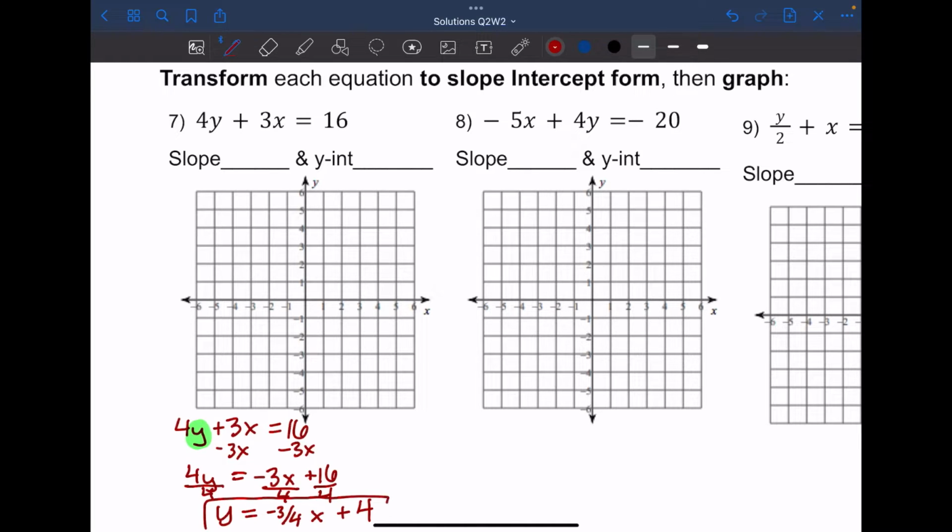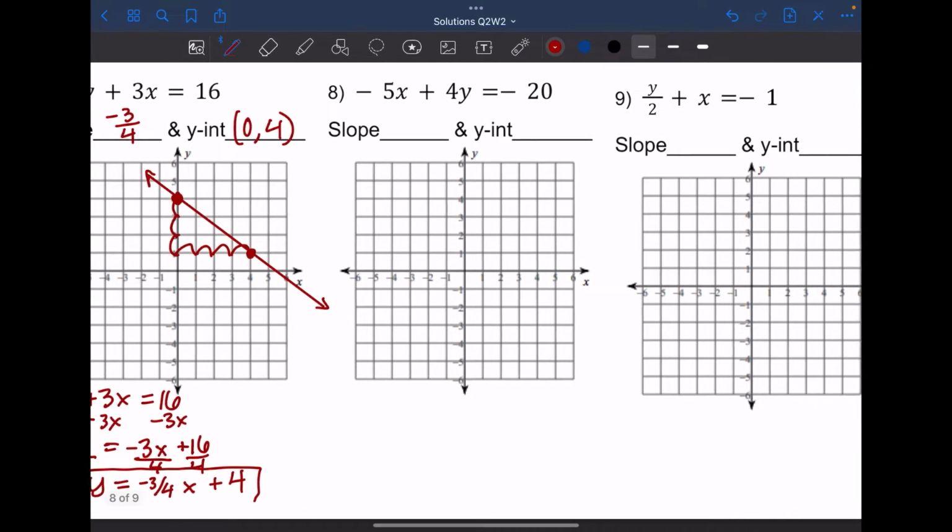So this here is my answer, and from there I will get my slope of negative 3 over 4, and then the y-intercept of 0, 4. And now we're going to graph just like above. So positive 4, and then our slope is down 3, because negative 3, and over 4. And I can't really fit another pair of points on here for those, so I'm just going to estimate it here, and we will call that the graph of our line.